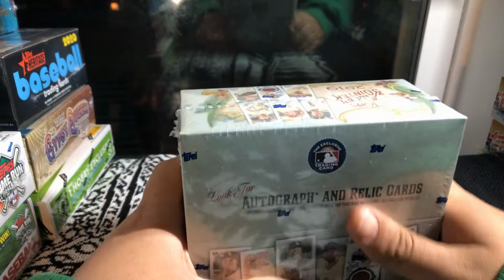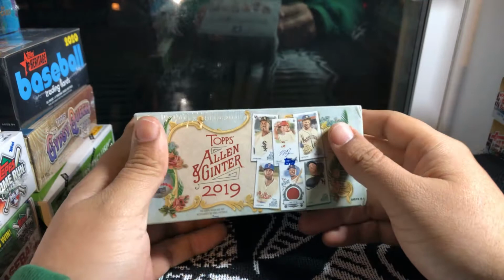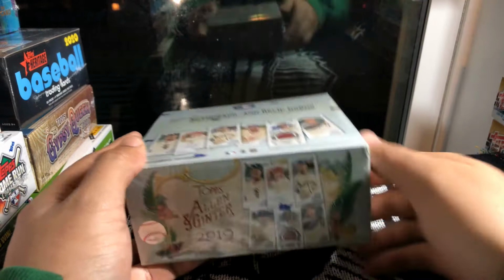Back again, doing another unboxing. Today it's going to be 2019 Topps Allen and Ginter. Really like this set. Love the style. Love the fact that there's a good amount of non-baseball cards in here. Just as a card collector in general, I guess it's a really nice set.